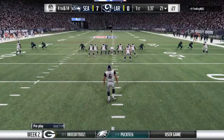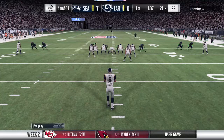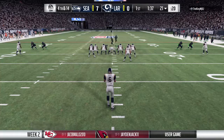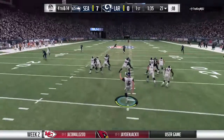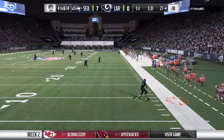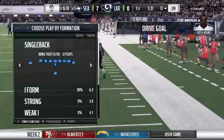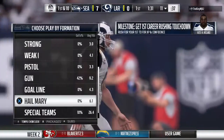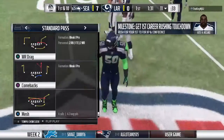So on 4th down, here's Johnny Hecker to punt it away. Back deep for the Seahawks, the all-pro returner from 2015, Tyler Lockett. And he gets it away, and it's a laser, headed for the sidelines. And this will be out of bounds. Now it's a question of where they'll mark it. And they'll say it crosses at the 11-yard line. And Seattle now ready to march out of the field.